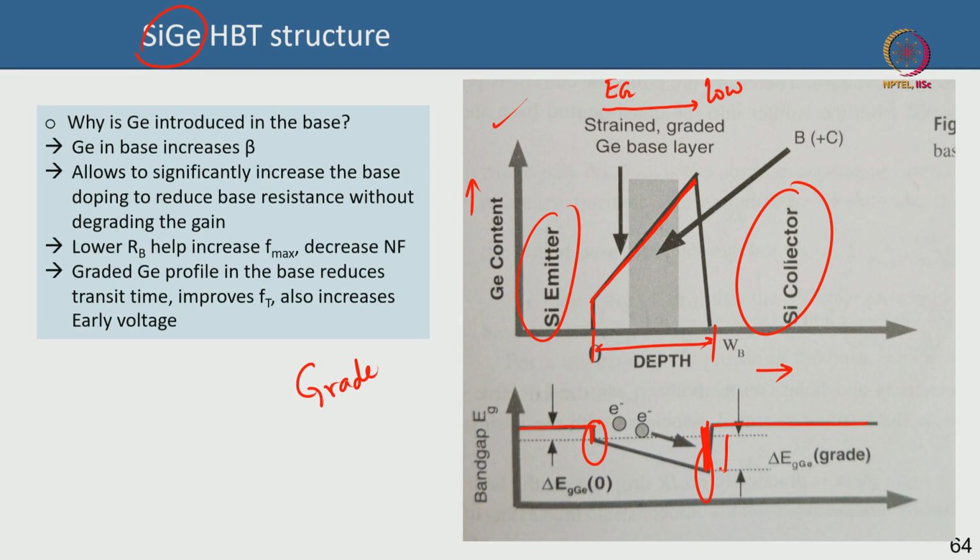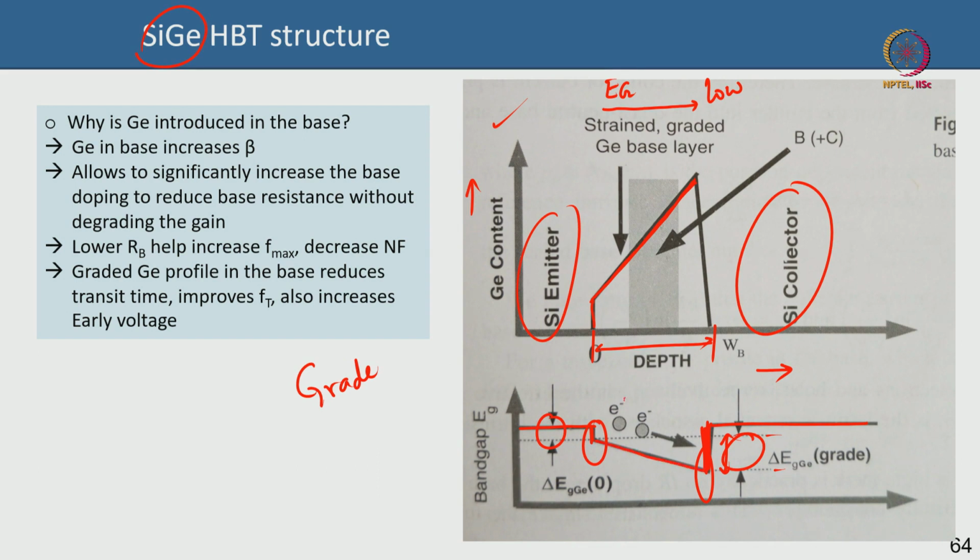So, this is your total difference in the band gap that has arisen because of the grading. Okay. This is the discontinuity between the silicon emitter and the silicon germanium base, and this is not the total discontinuity. Look at the dotted line here, it is the total difference in the band gap that has arisen because of the grading of the base. Now, this grading of the base makes a slope in the conduction band something like that.